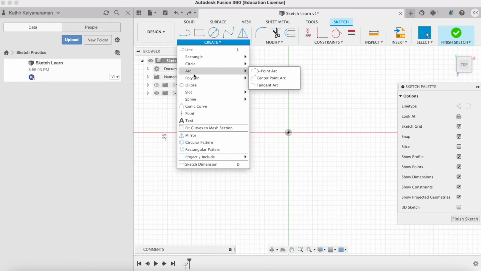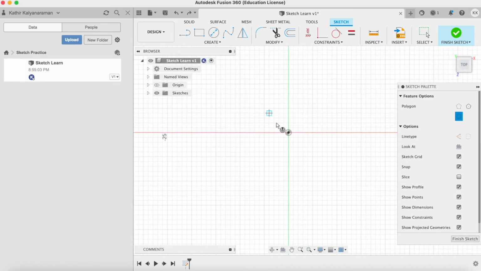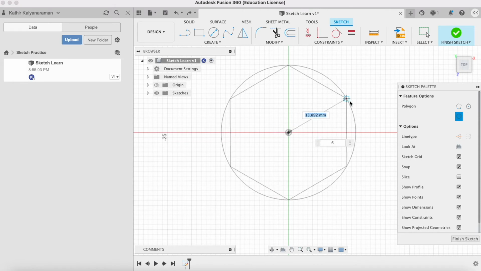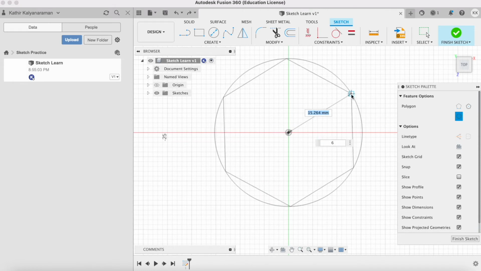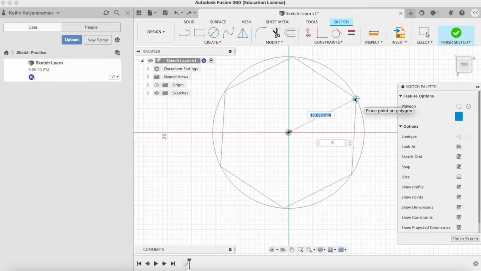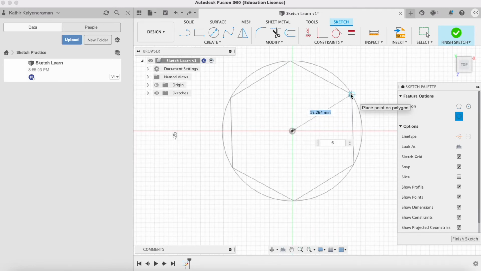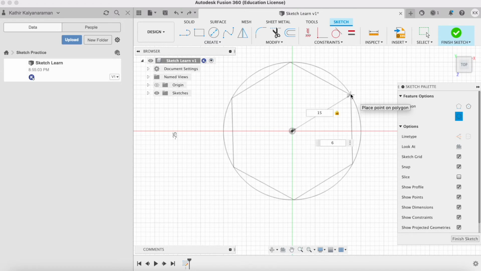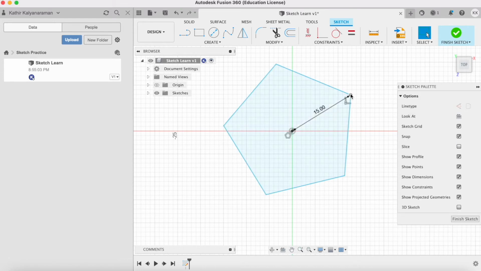Then the inscribed circle is to the point, like I mentioned before. So that's to the point. So if you want the origin point to the point to be 15 millimeters, and you want it to be a pentagon, you can have it. And that's how you make a pentagon with 15 millimeters from the origin point to a point. Any point.